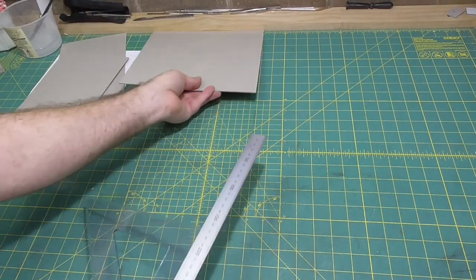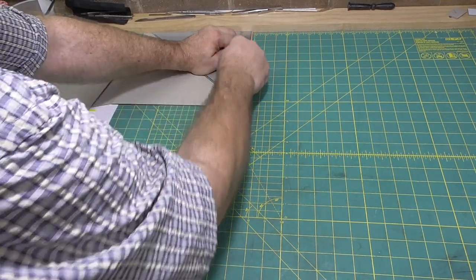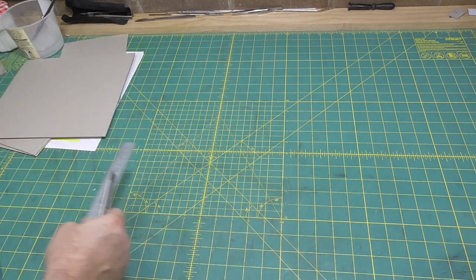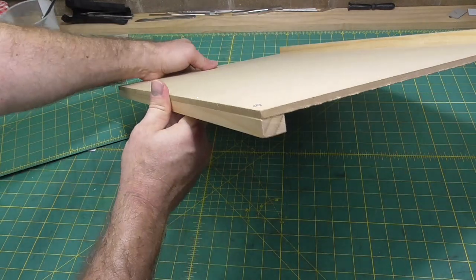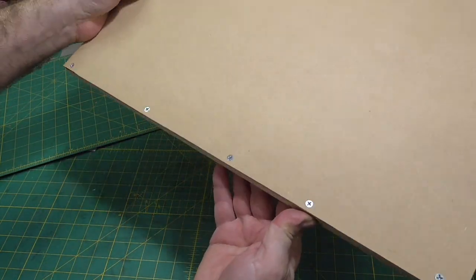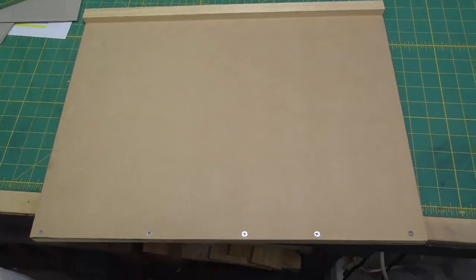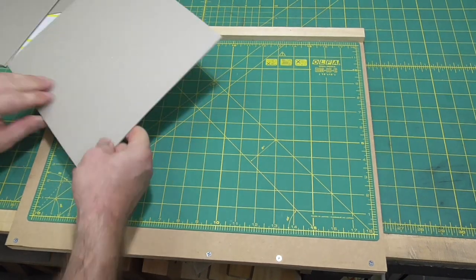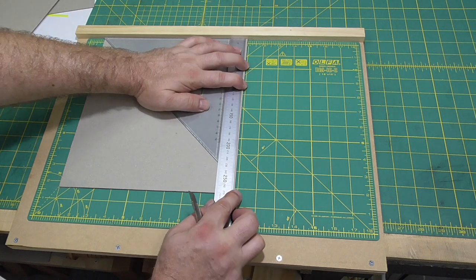I normally use a strip of wood at the back of my bench to square up boards, but in the videos you'll often see me use a bench hook, and we use this in courses as well. I've had a question about this bench hook, so I thought I'd just show a few details. It's a piece of MDF slightly larger than the cutting mat with a piece of timber screwed to the front and back. There's not much to it, and it just hooks onto the front of the bench. And the back piece of wood is used to put a square against to square up boards.